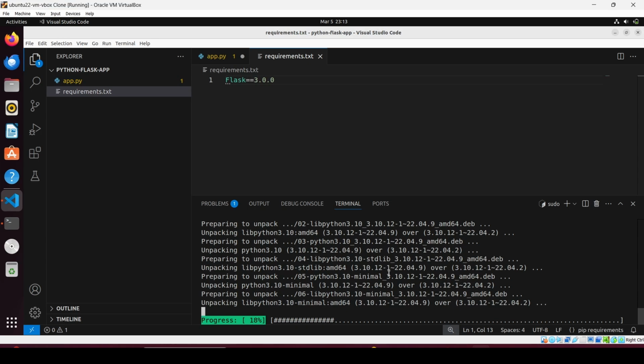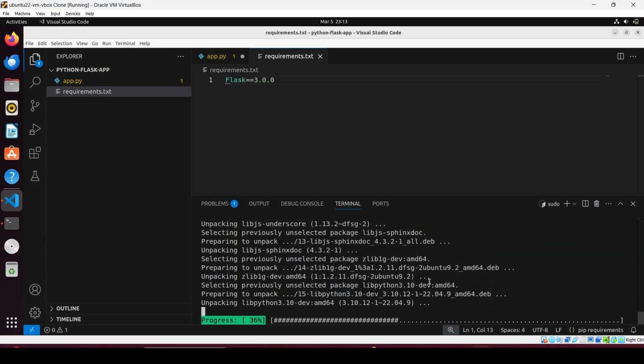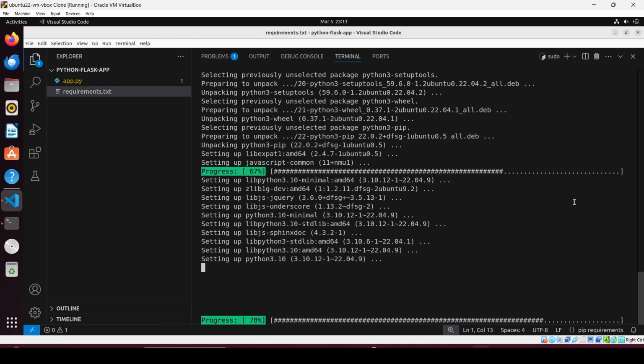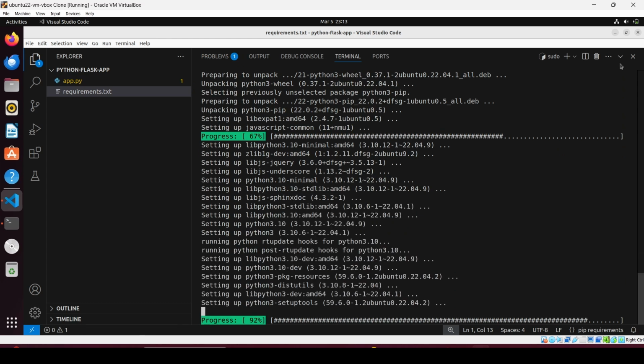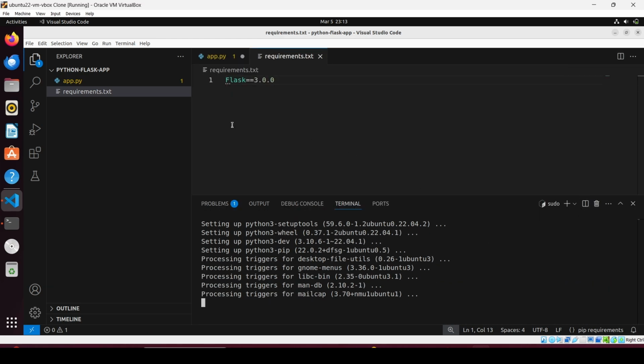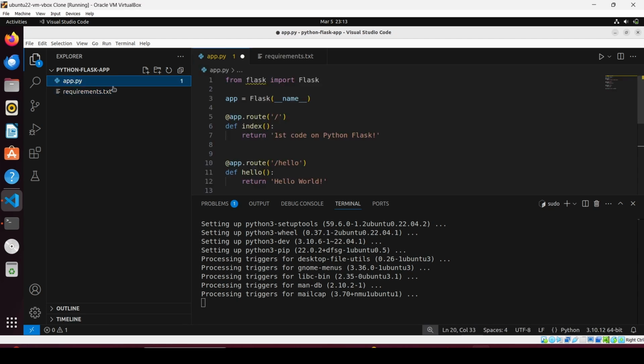Go to the VS Code, it is installing. If you full screen the terminal, just click on here. Okay, you can just half screen, click on here. If you click here, it shows the contents of this file here. VS Code is very helpful to write code. It is done. Python installation is done.